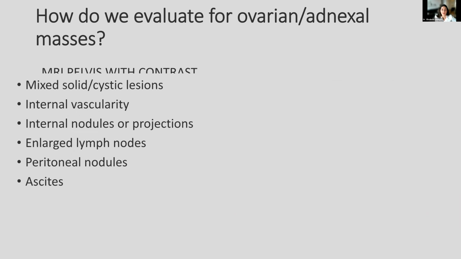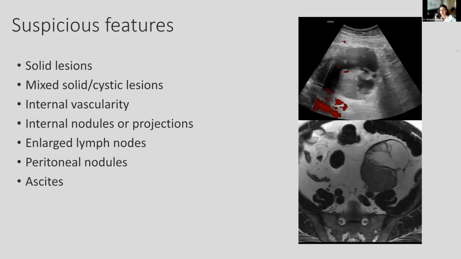So suspicious features, when we're looking at both an ultrasound, and this is actually the same image. These are the images I showed you earlier of an MRI and an ultrasound. So what we're looking for is suspicious features, and what we think of as suspicious features are solid masses, or solid components which have blood supply, which is shown here with this color image. And if they have associated features, so enlarged lymph nodes, fluid in the pelvis or nodules in the pelvis, they're all very suspicious looking features. So that's what we're looking for on both an MRI and an ultrasound.